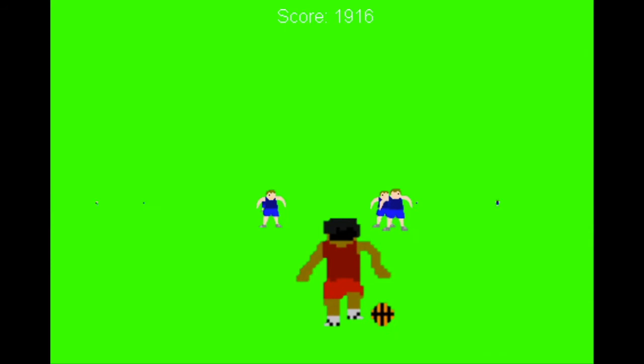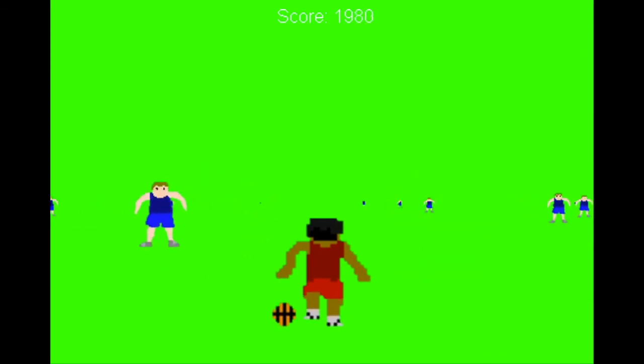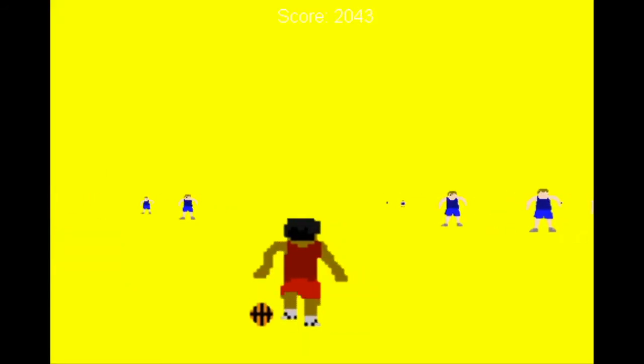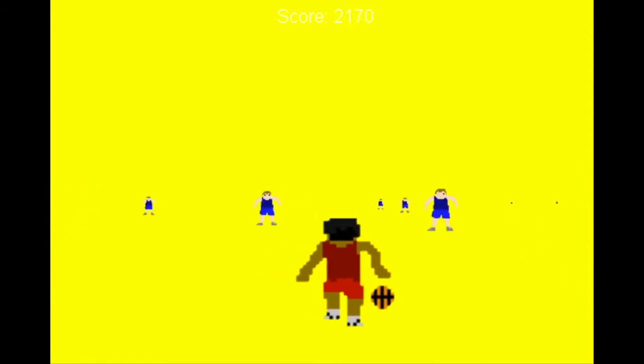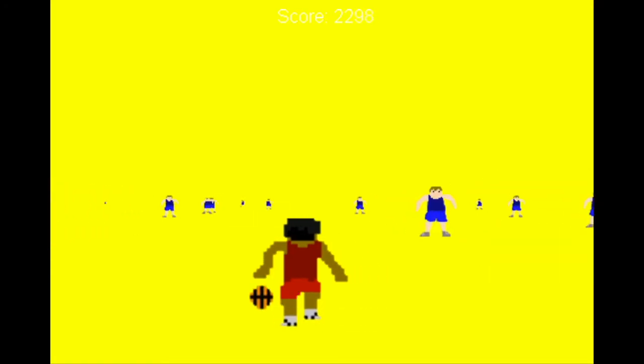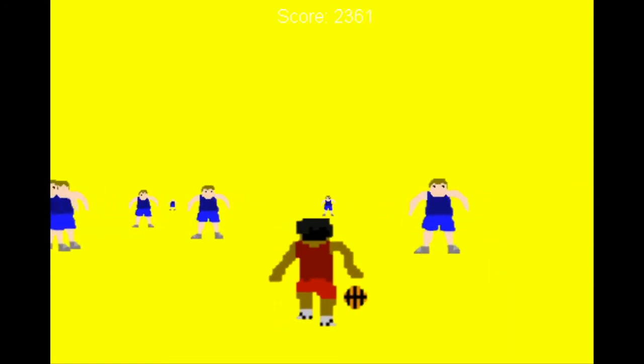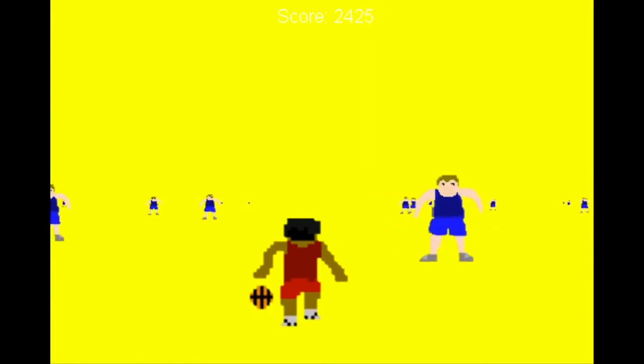And clearly this, you know, gets harder as it goes. There's more of these defenders. And I think I programmed a lot of backgrounds into this. Like, I think you have to get really far before you exhaust all of the different ones. I think it starts going to gradients and things like that.